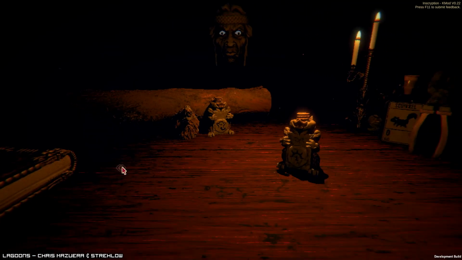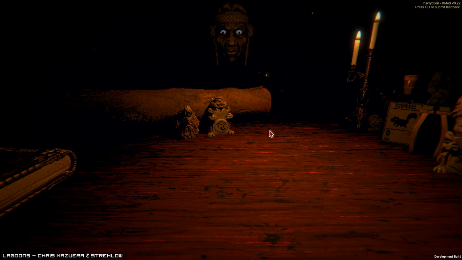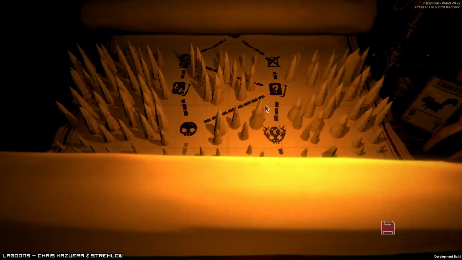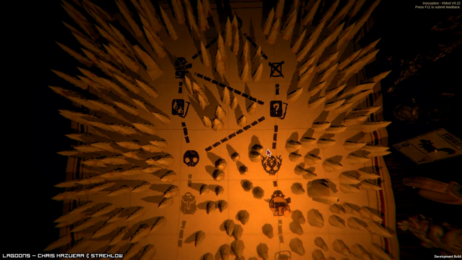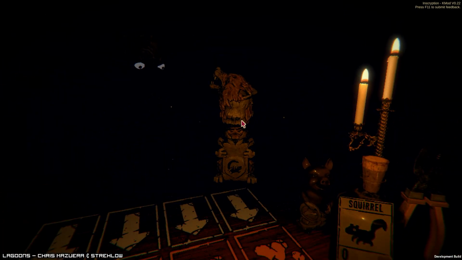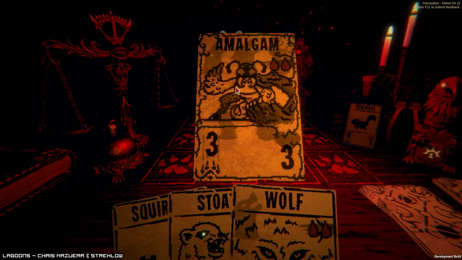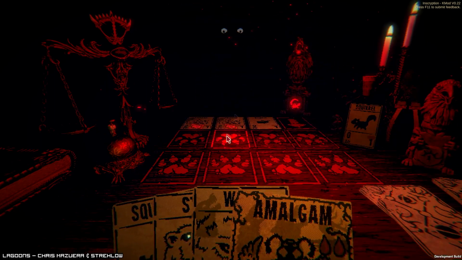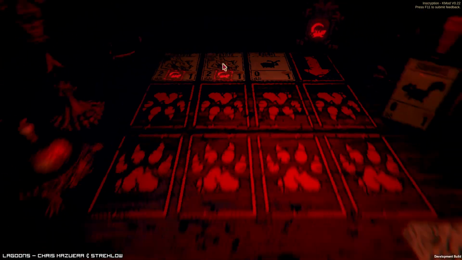I'll grab it? But I think I'm mostly going to have the Raven Eggs that do spite damage. Okay, regular fight. Yeah, nothing really useful here. And this is wolves with skink tails. I'll probably get rid of this stoat. What are we looking at?